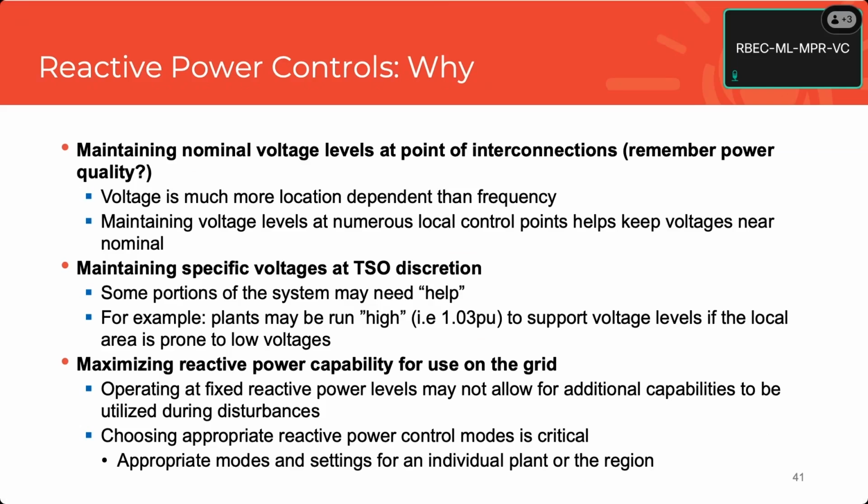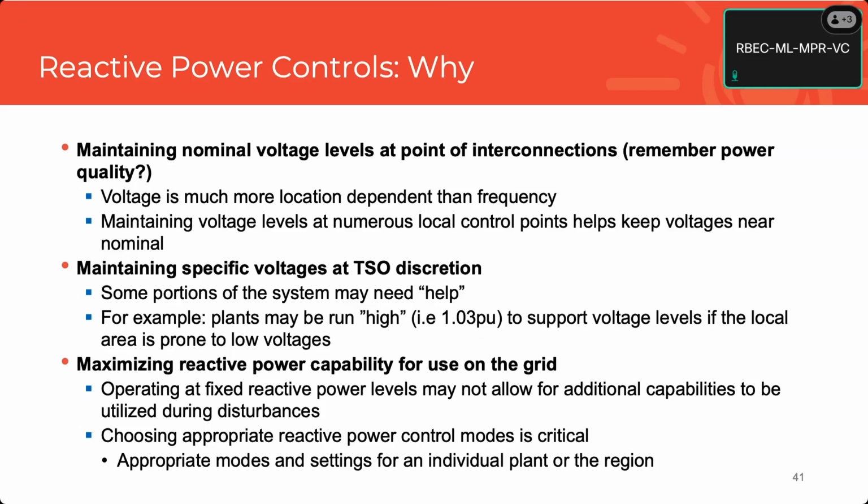Maximizing reactive power capability is also a piece of reactive power controls. If you have a misparameterized slope and you've saturated in one direction or the other, you don't have any more capability in that direction if a fault happens, right? So when you do these voltage slopes, you probably want to pick a point where you're not always saturated on one end or the other, so you're not at maximum injection or absorbing, so that there's reactive power there for support if a fault happens.